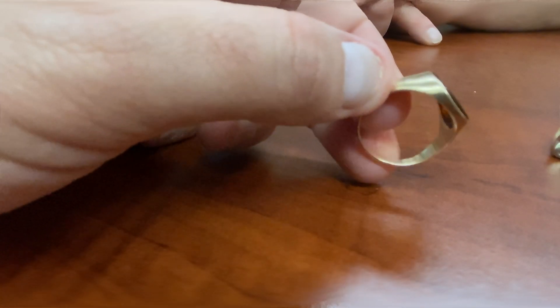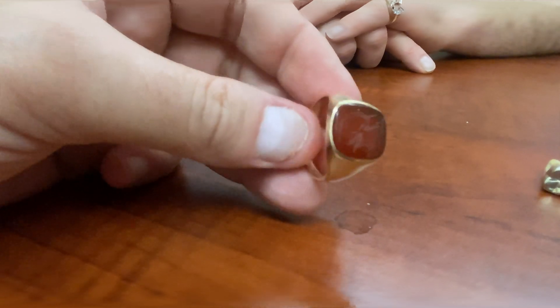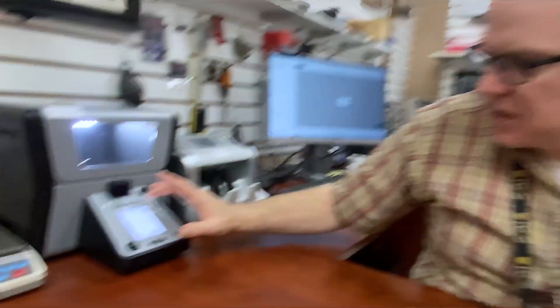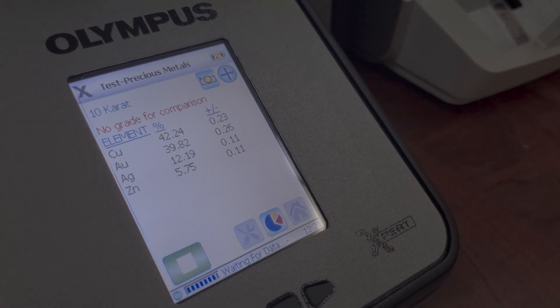Next time I need a crown I'm definitely going to ask for gold. We'll melt down a Britannia like Doug said for jewelry. Let's XRF your ring and see what carat it is. This is my signet ring — bought it from an estate jeweler several years ago. I feel like they told me it was 14 carat; I paid like four or five hundred bucks for it. Visual inspection shows a 10 carat hallmark on there. I honestly just remember it was not a high carat weight. This does come back as 10 carat — tests out just fine, visually everything looks good.